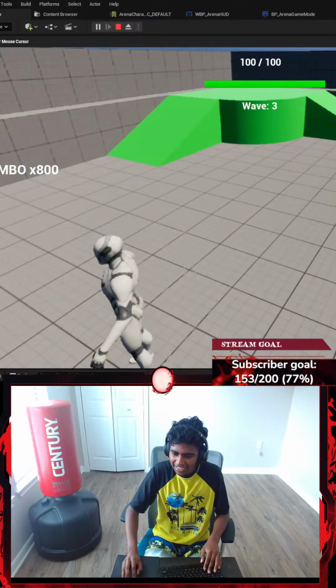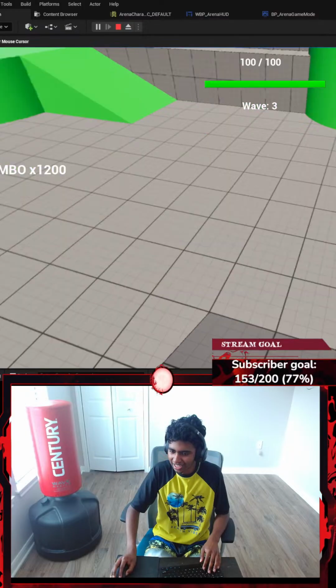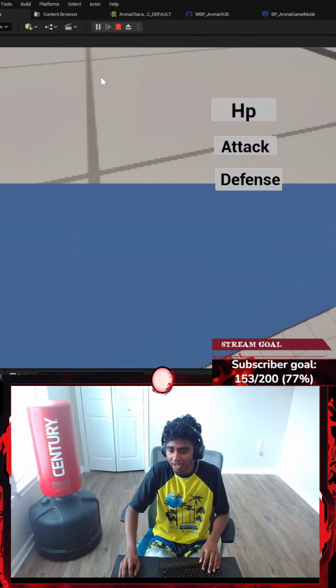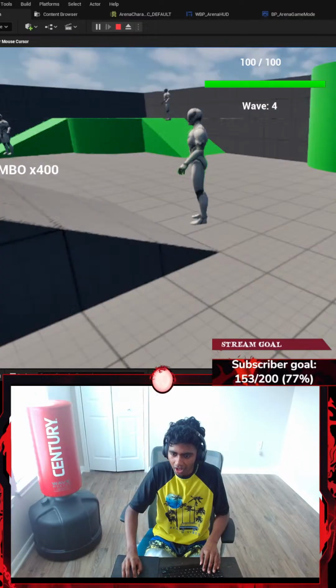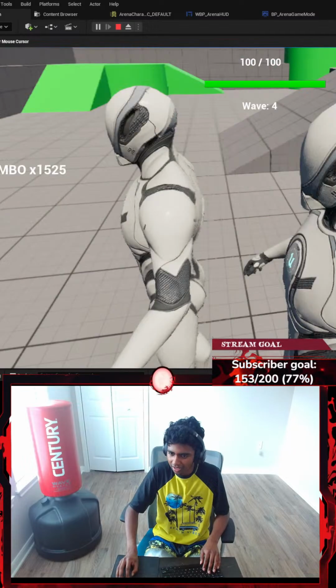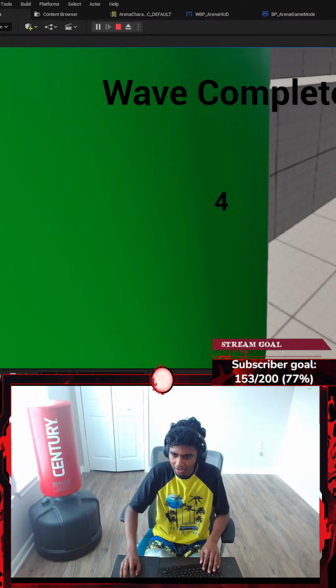You know what? I think I might just leave my auto clicker on. I'm not gonna be changing it, because if I didn't have it the way that I do have it, I think it would have been really hard to play this because I do deal a lot of damage here. But okay, I'm not taking damage at all. Gotta fix that. I'm just trying to see how far I can go.